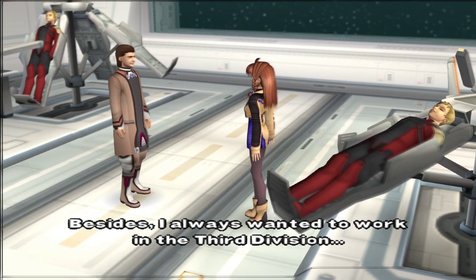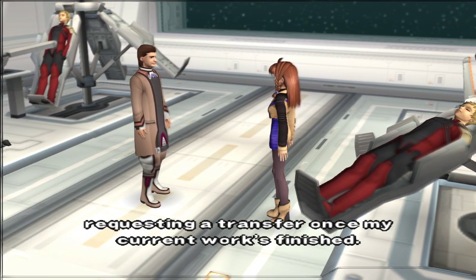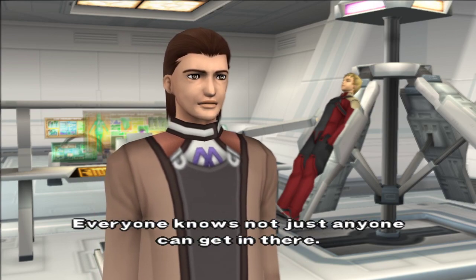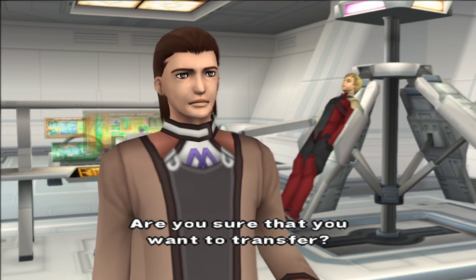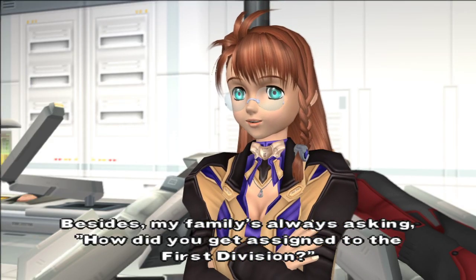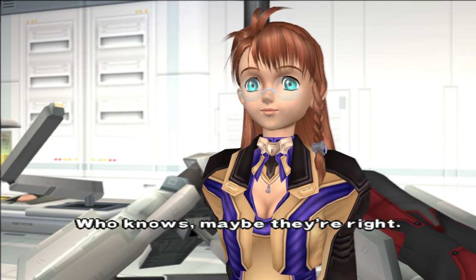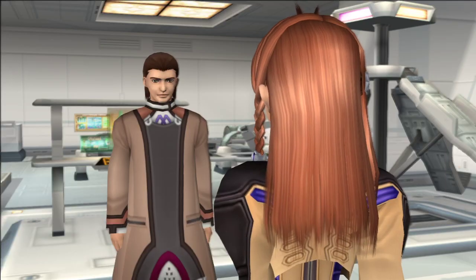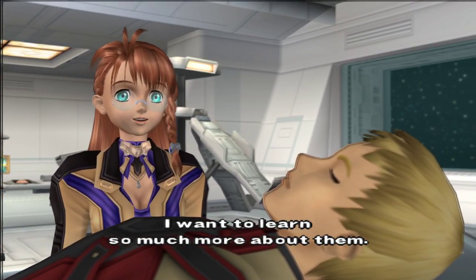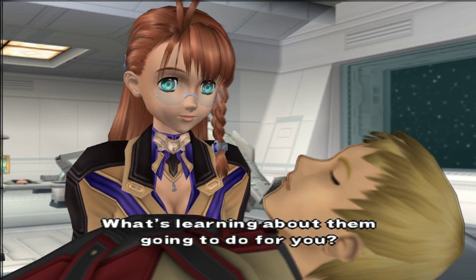I always wanted to work in the 3rd Division. Actually, I'm thinking about requesting a transfer once my current work's finished. But Vector's first R&D division has the best researchers in the organization. Everyone knows not just anyone can get in there. Are you sure that you want to transfer? Oh, yes. Besides, my family's always asking, how did you get assigned to the 1st Division? There must have been a mistake in the paperwork. Who knows? Maybe they're right. I want to learn more about them. What's learning about them going to do for you?